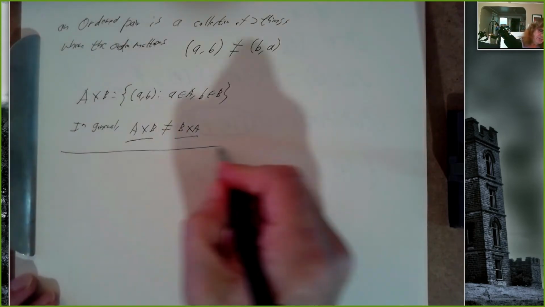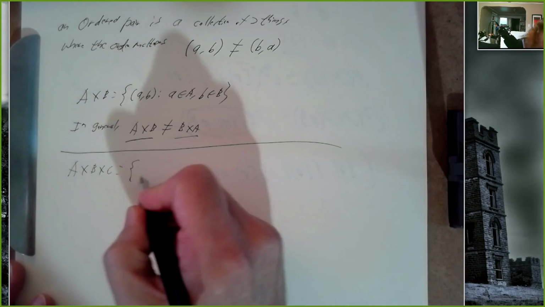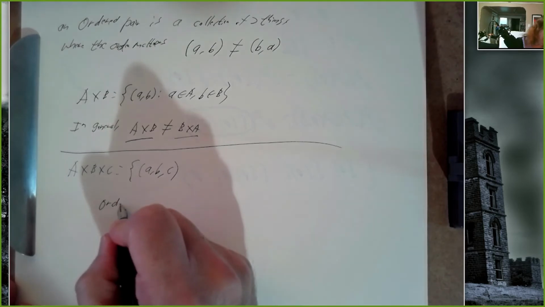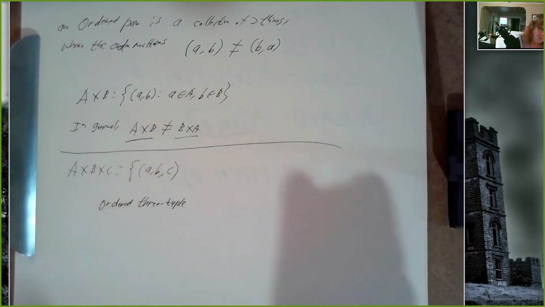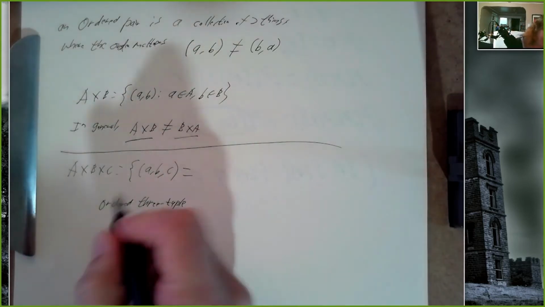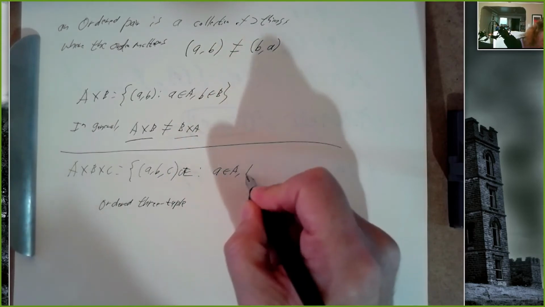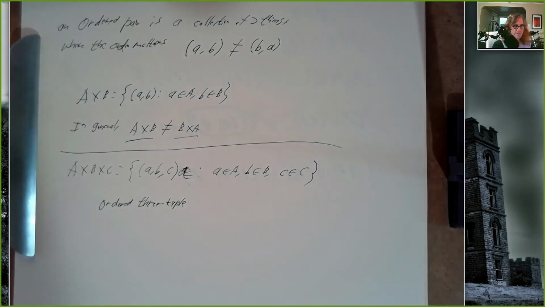All right, and we can do this with more than two things. We could take A cross B cross C, and that would be a set of what we can call ordered three tuples. It's hard to say ordered three tuple and look serious when you do it. Ordered three tuples. But this is the set of all things A, B, C, where A comes from the first set, B comes from the second set, and C comes from the third set. And so the same idea, right? You just pull something out from each of those sets, but the order is significant.